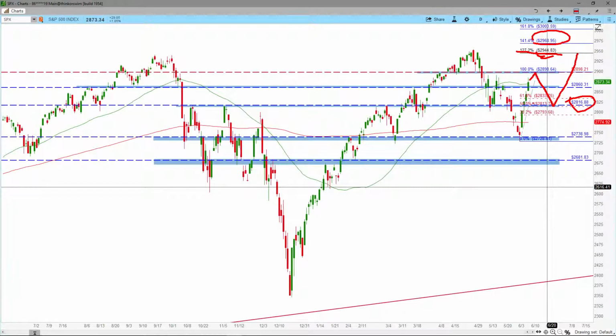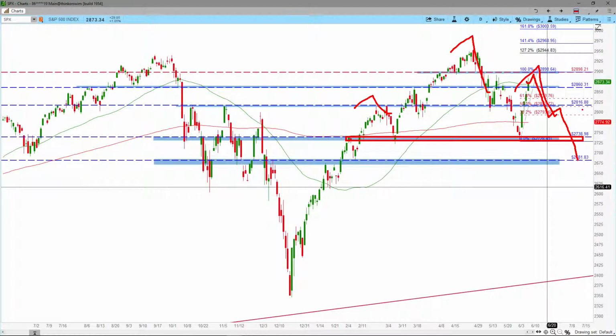Remember we said earlier, if it comes down and bounces off the 50%, the chances are it's going to do a major move up to 141, most likely. Then it will be above the all-time high, and that's basically what we're looking at. So the scenario is, if next week it moves up to the 2898 and pulls back, then we probably will be looking at an all-time high. But if it pulls up and fails to bounce and comes back down, then we're basically looking for this moving down. Then all of a sudden we will be looking at this possibility of a head and shoulders pattern. Okay, so just bear in mind all these possibilities.